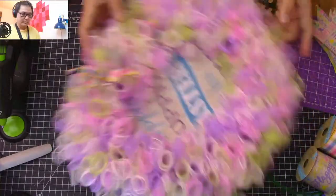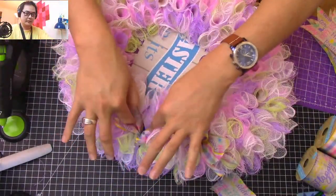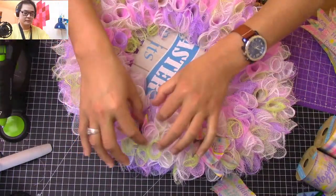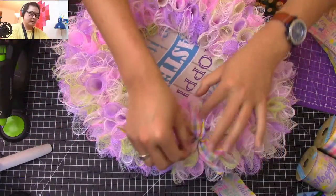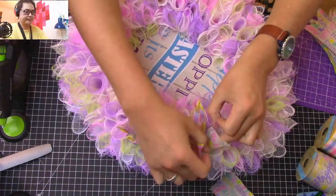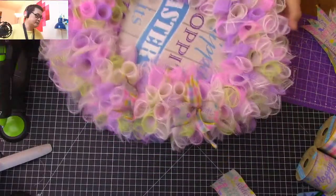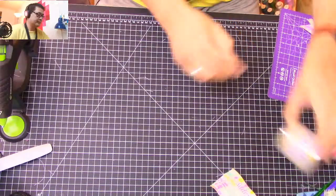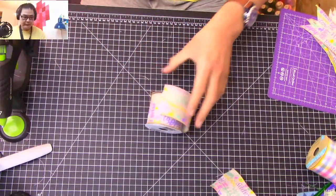But take a look. This ribbon, I pulled all the way down, and you can barely see it. This ribbon, I didn't pull it down, and you can still kind of see it. But I think I should have left the ribbon at the original length. Luckily I have two extra here. I'm just going to recut this.